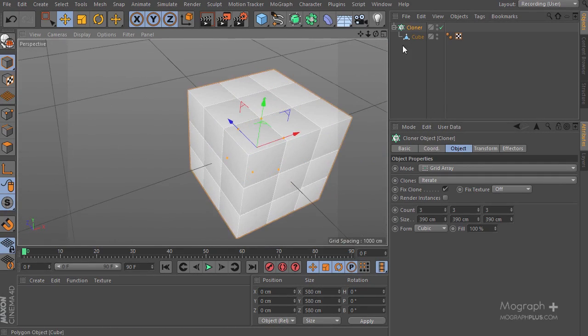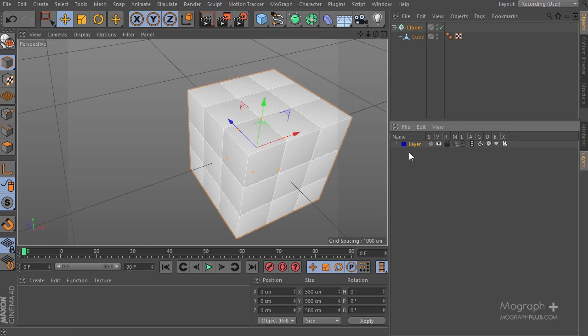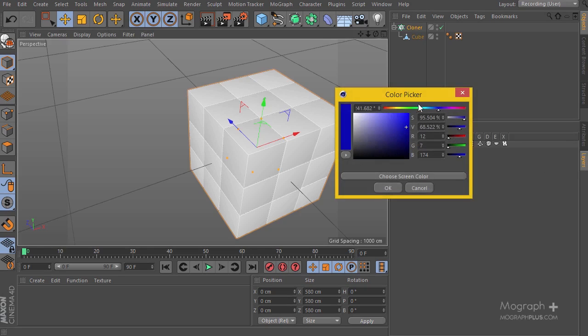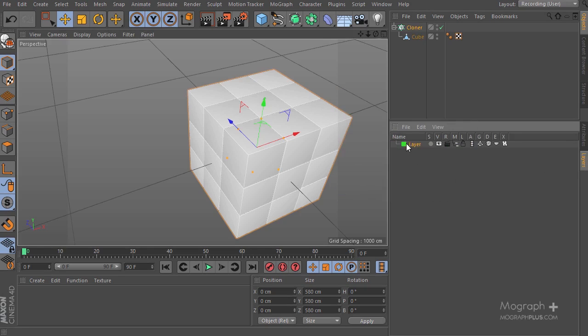The next thing is that we can simply convert this cloner to a simple object. But before that, I'm going to my layers and create new layers. Let me change the color to something a bit like this, and I'm going to rename this to extra. I'm going to create a copy, so Control and drag, and then Control and drag this copy into my extra layer and make sure it's not visible in my viewer, renderer, or manager, so we can reference back to this cloner if we want to.